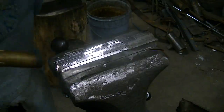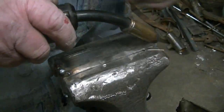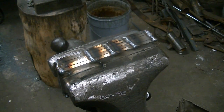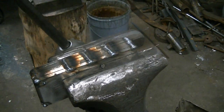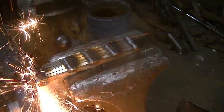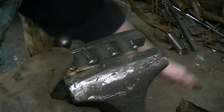Alright, and I got it clamped good and tight in the vise, and we'll weld this side up. Clean up that end so we can weld that together. We don't want it opening up on the end.